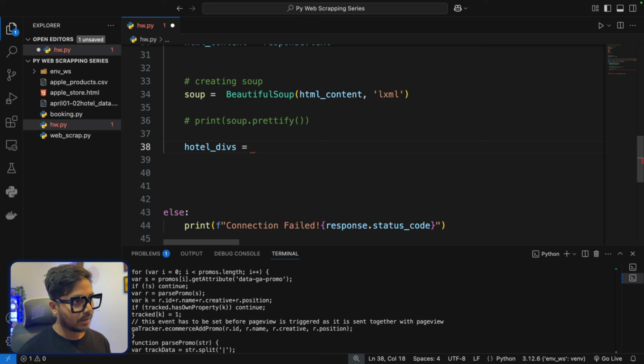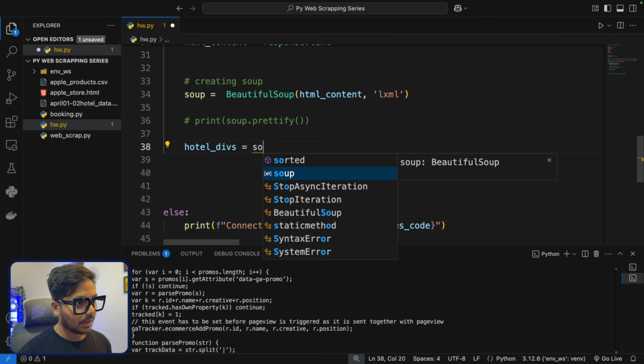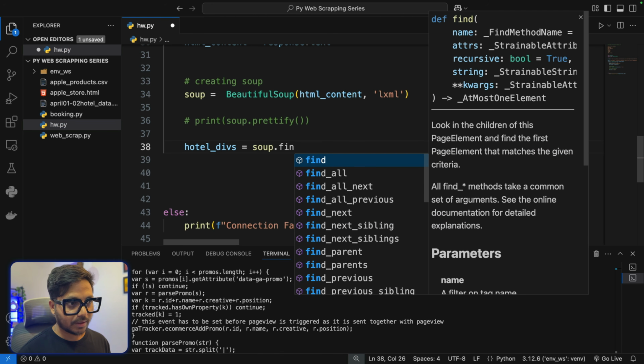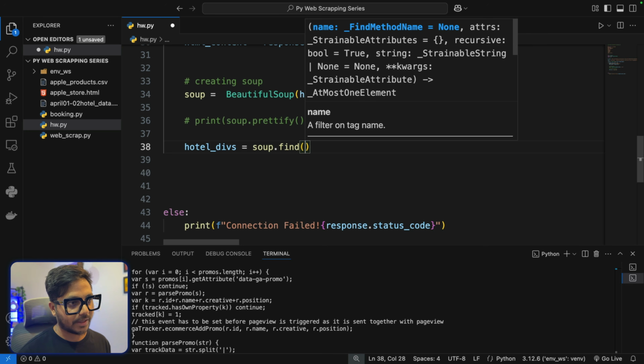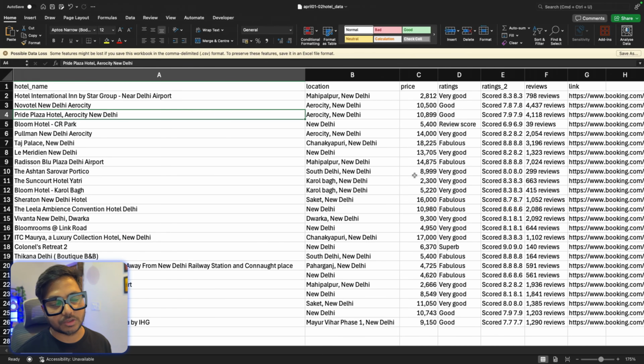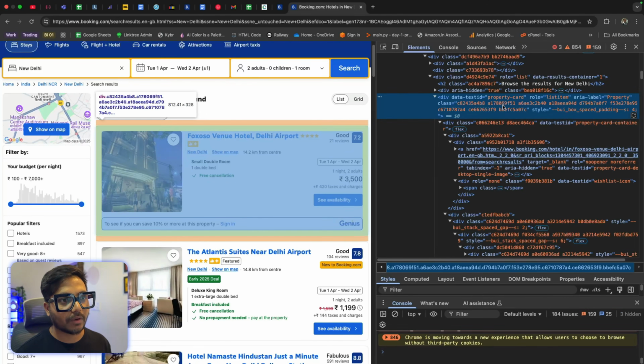Now I will show how we are going to find it. Everything that you have seen in that HTML file is stored in the soup. So you just need to say soup, and you can say find. We are just going to use find right now, and I will explain find and find_all. Find is just going to find once, and then it's going to stop. We're going to say what we're looking for is this div and this data and the property role. You can use these combinations together to find this entire container. And for data-testid, you cannot use it directly because it has a dash, so you need to use something else.